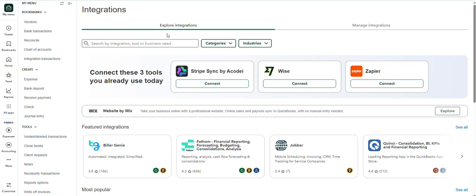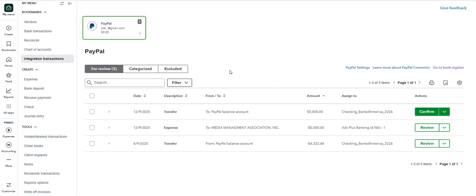So my suggestion with PayPal is that you use the QuickBooks integrations, which are like the app store that you can connect to QuickBooks, because if you use the banking, it does not always pull through the transactions and it'll skip some, and then you'll be dealing with a mess and having to figure out which ones you need to recognize in the bank, which ones you don't, but that's neither here nor there. So we're going to go to the integrations because this is already connected for this client.